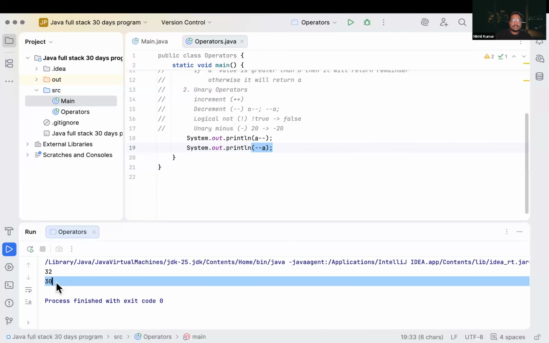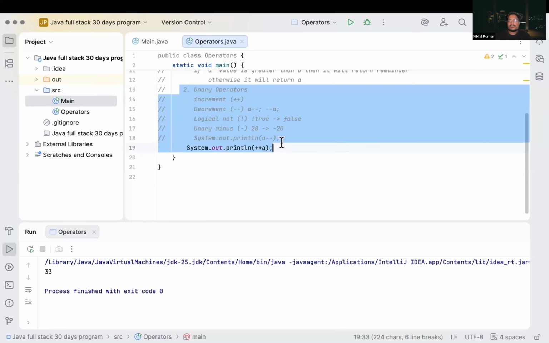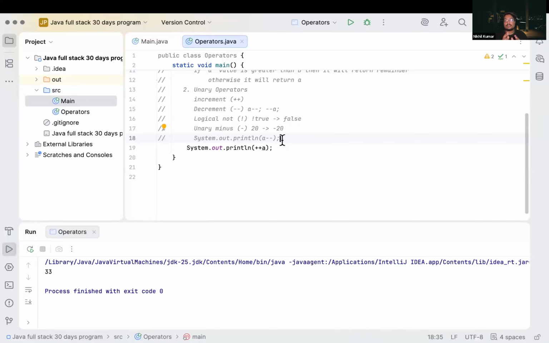And after that we have post increment. Similarly, if we try to do plus plus here, it will work similarly. So what will be the output here? 33, because we pre-incremented our a value. So is this clear? Are unary operators clear for everyone, or is there any doubt? What is post increment? What is pre-increment? Is there any doubt in this?